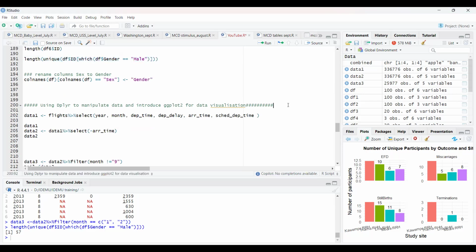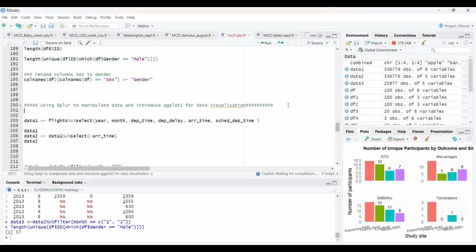So dplyr helps us with data management. If you learn how to use dplyr, it will help you a lot with data management. Data management includes cleaning data, then putting it in the formats you want, whether you want to include other variables or derive other variables. That's all data management to make it usable for analysis.